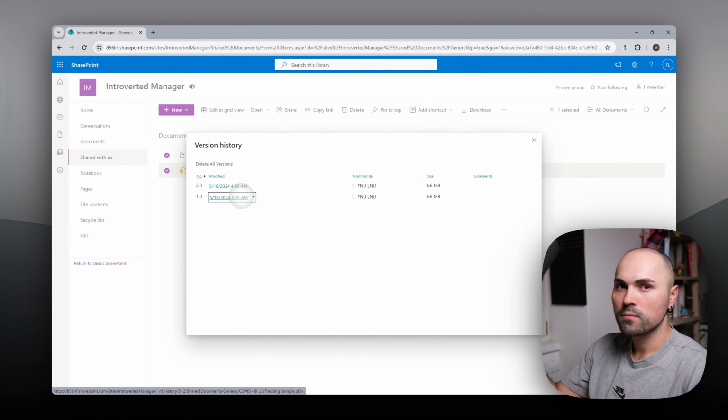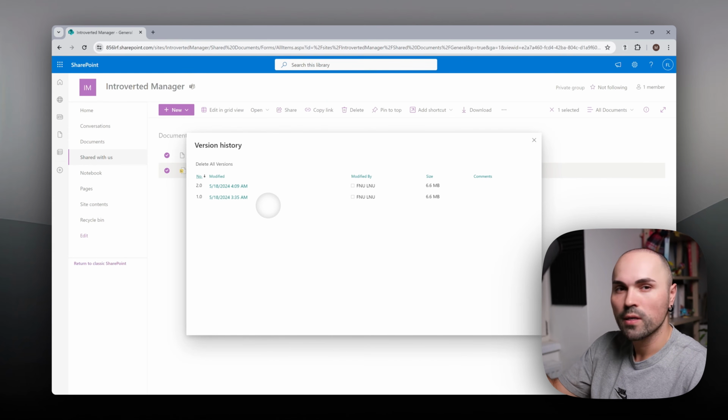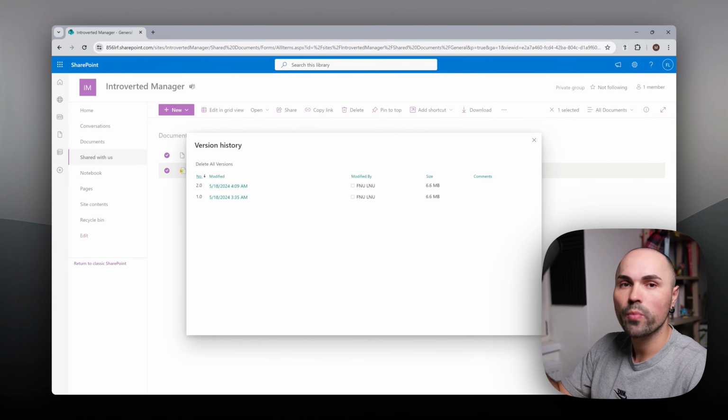But of course, once you work for days on a report, you will probably have tens, if not hundreds, of versions of that report. Which is still an improvement because anytime you need to roll back, you can roll back to an older version. Don't get me wrong, it's way better than not having any versioning.